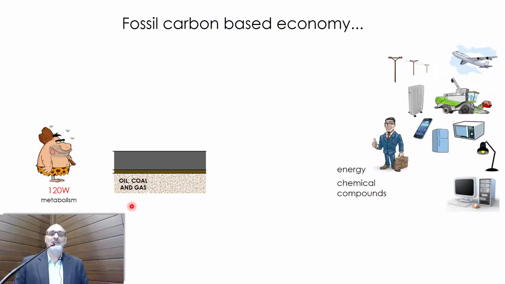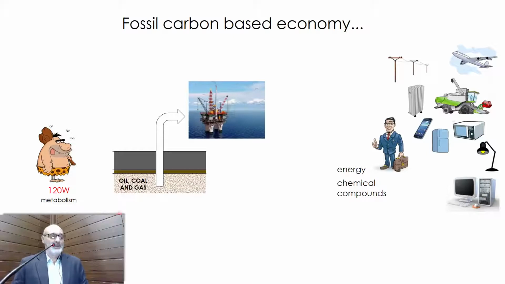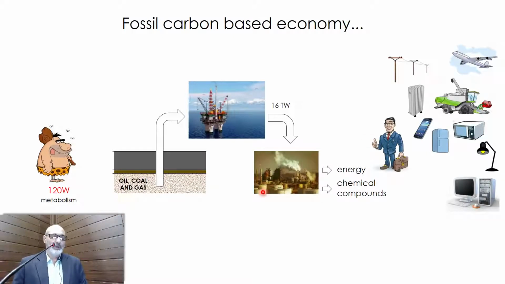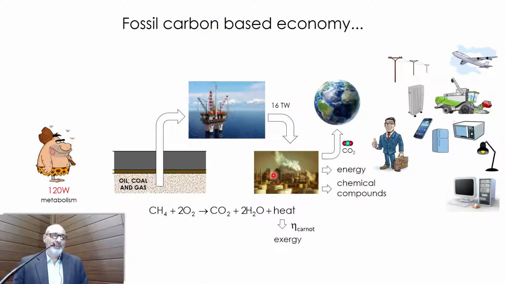These two were taken from the underground today. Oil, coal, and gas. We're pumping these substances from the underground, and then we transform them into energy carriers and/or chemical compounds in an industrial conversion unit. The problem starts now. When we want to generate energy from these compounds, we use several chemical reactions, for instance, a combustion reaction from which we generate heat, which we can convert to electricity, but the problem is not here, the problem is here, okay?